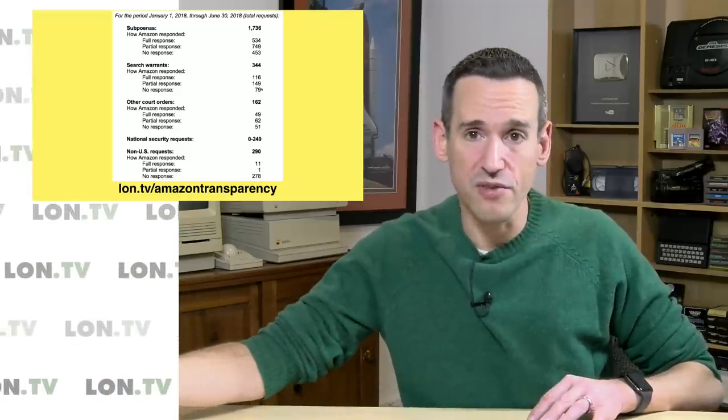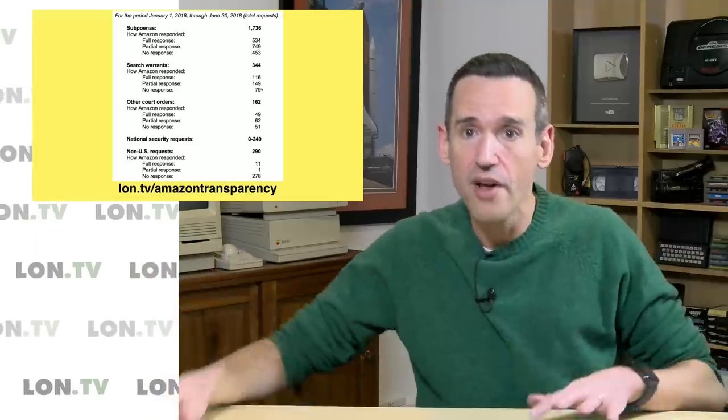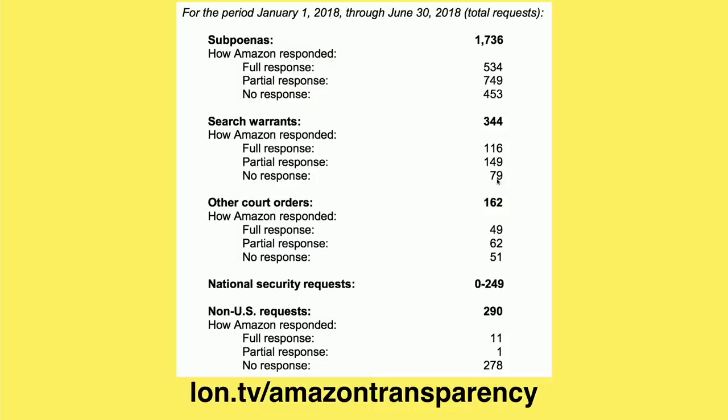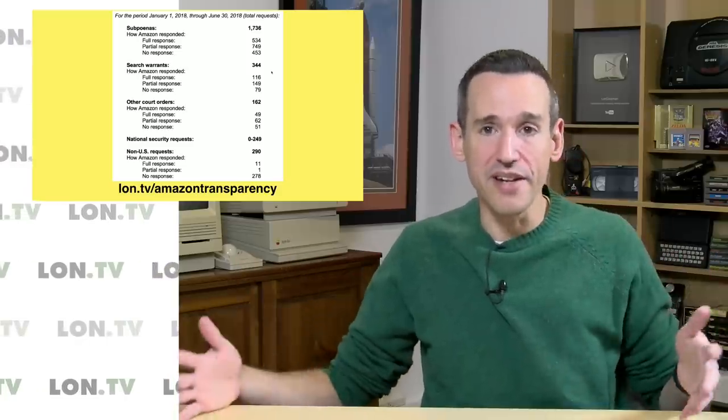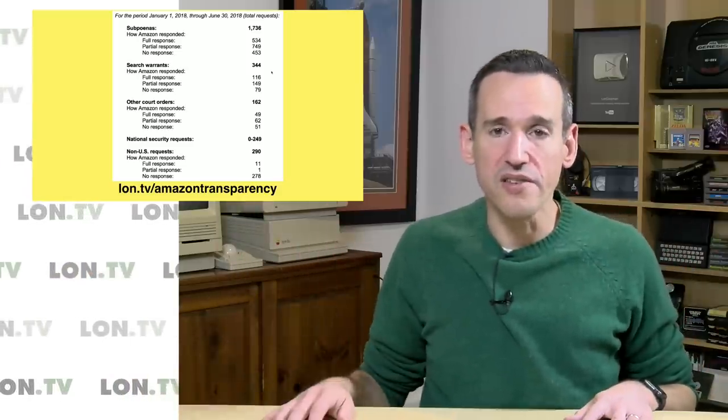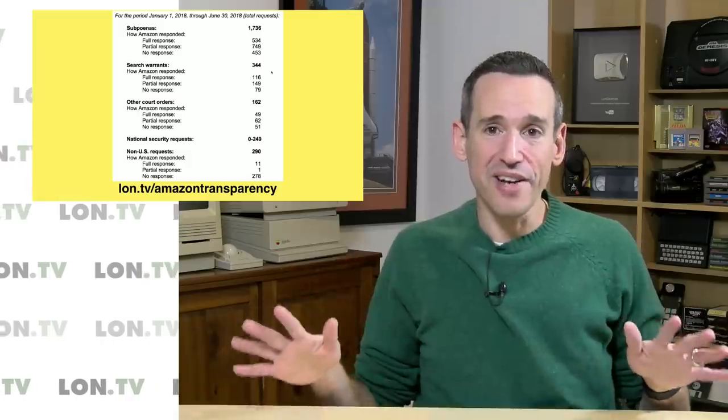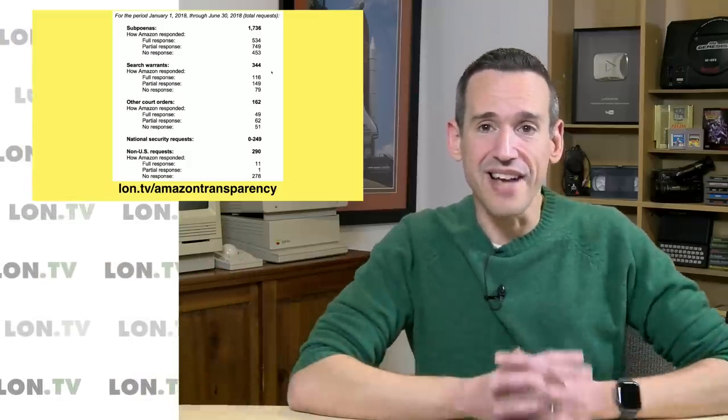So these could be primarily Alexa recordings or they could be something totally different. We don't know because they don't disclose exactly what these orders were for. They also have some other court orders which can be just about anything. They also give you a range of national security requests because they're not allowed to tell you how many they get. So we don't know what they did with those to a large degree, but check it out if you're interested. You can see what Amazon has been turning over. They don't get a lot of these requests from one year to the next, but I'm sure in any instance where there's a crime committed and there's one of these things sitting in the room, they're probably going to want to look at it. I think, though, it's kind of crazy when you think about how far we've come or not as a society.